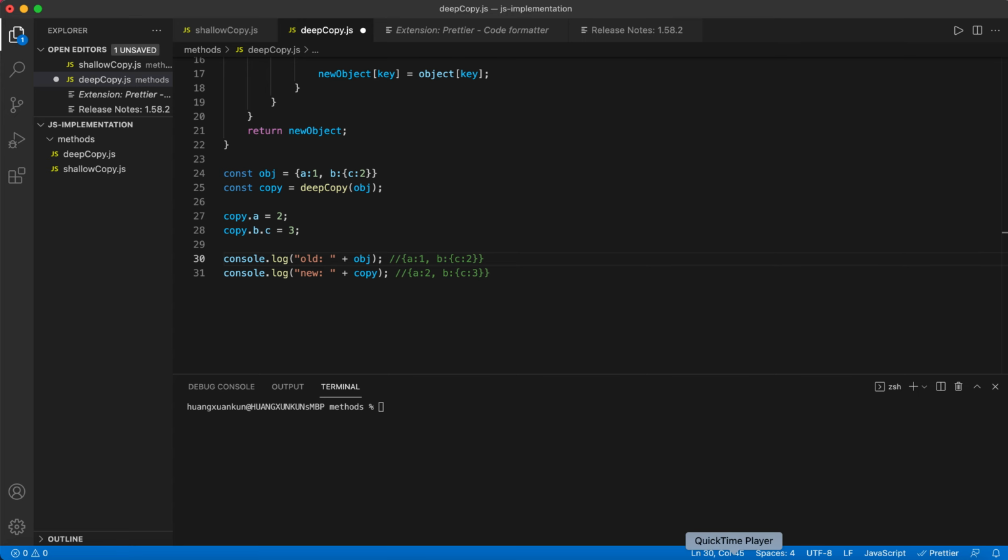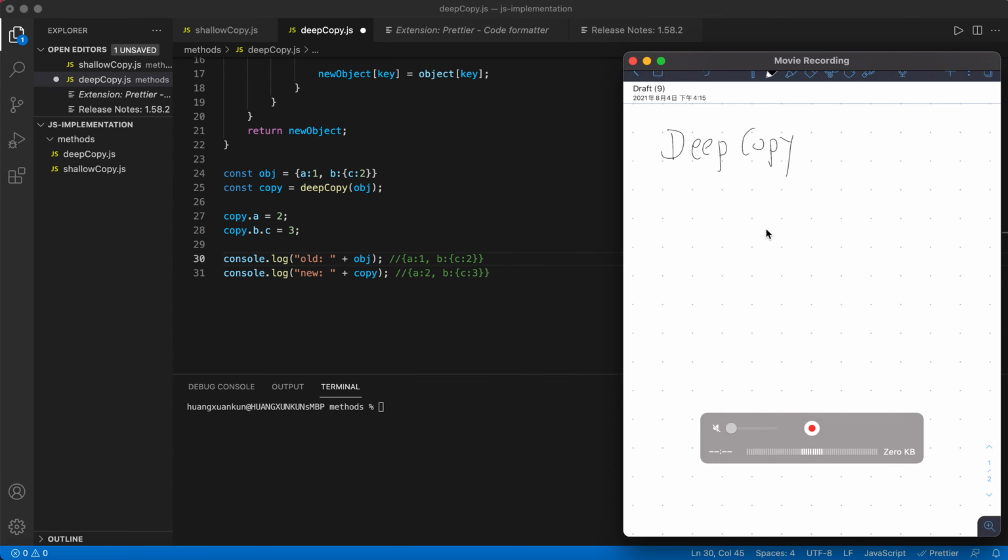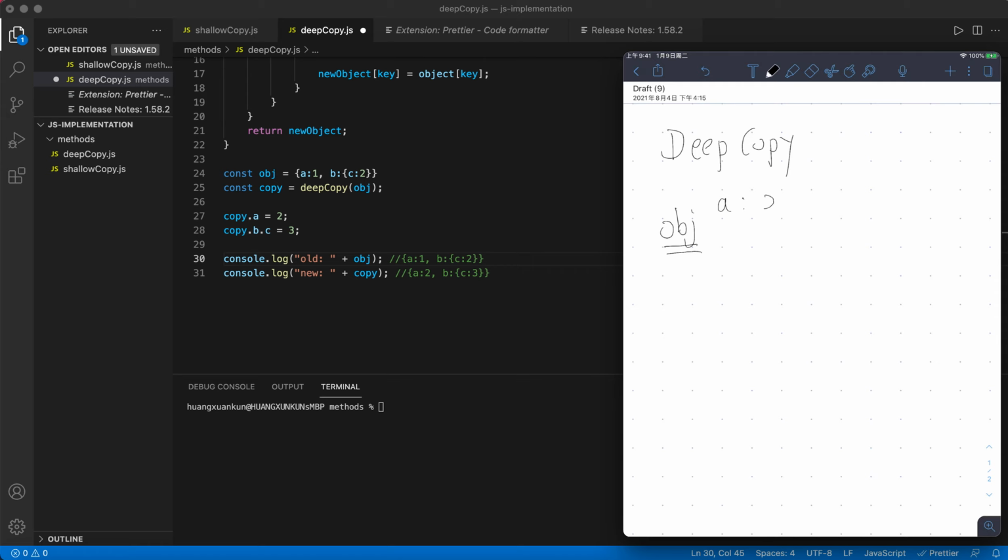Let's draw a graph here. Let's say we have an original object with a key of A referring to a value of 2, with a key of B referring to an object of 3.